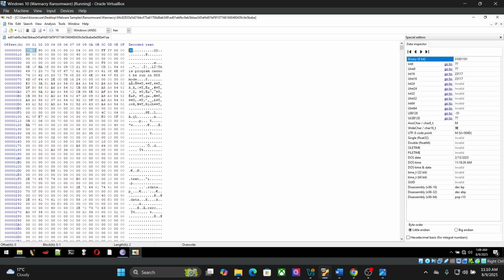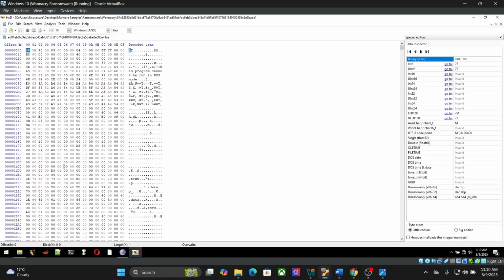If you notice the first 2 bytes, the offset values begin with 4D and 5A. This also confirms that this is a portable executable. And as you can see, we already have our first hint that this is a portable executable.